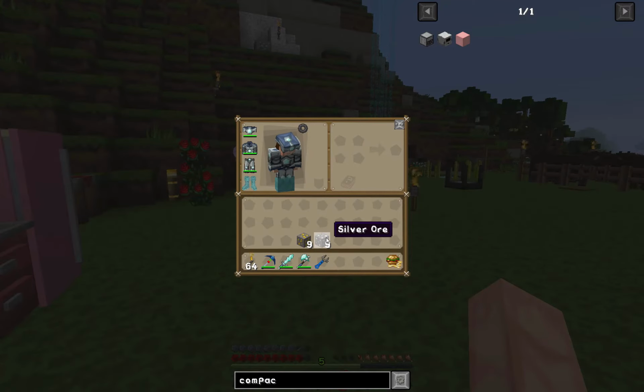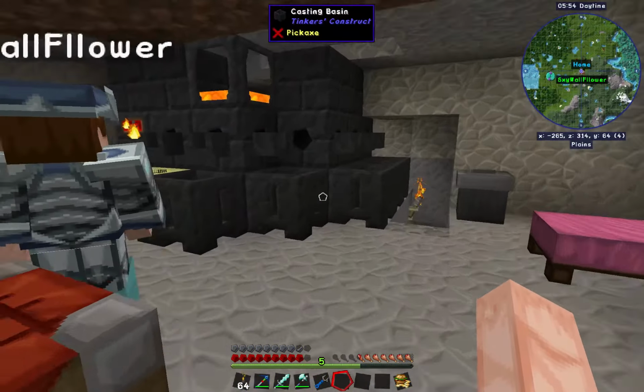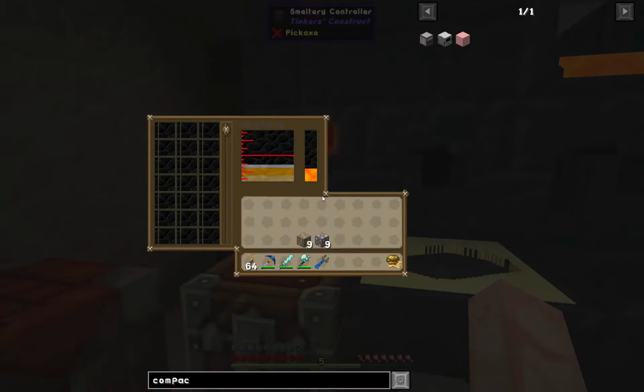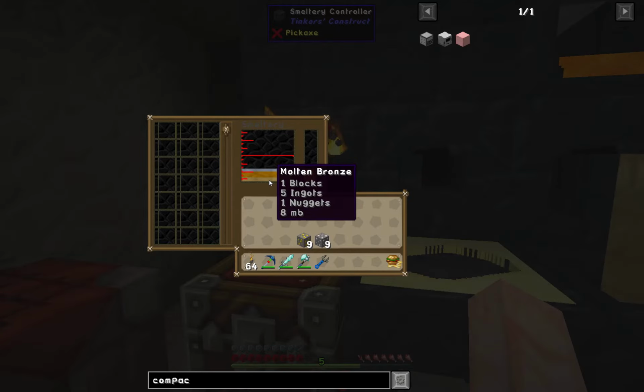The electrum, though, we're going to be able to craft 4 blocks of electrum with this setup. Now, the big question is, do any of these, gold or silver, alloy with copper and tin? And the answer to that is I don't think they do. I don't think there's a gold copper or a gold tin alloy, and I don't think there's a silver copper or a silver tin alloy. Okay, there's another 1 block of bronze.